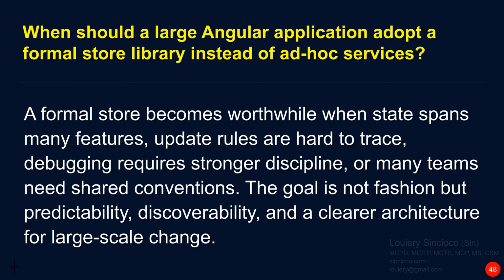When should a large Angular application adopt a formal store library instead of ad hoc services? A formal store becomes worthwhile when state spans many features, update rules are hard to trace, debugging requires stronger discipline, or many teams need shared conventions. The goal is not fashion, but predictability, discoverability, and a clearer architecture for large-scale change.